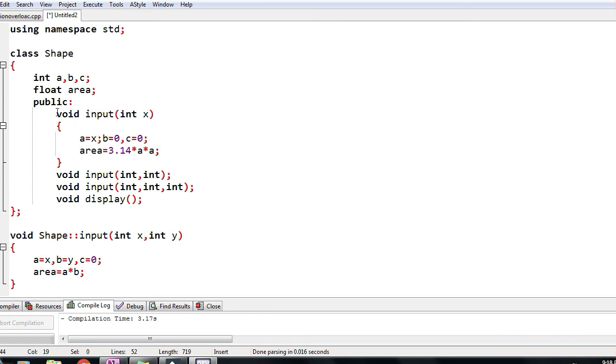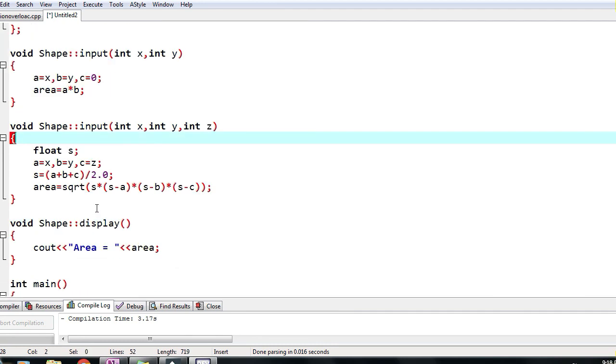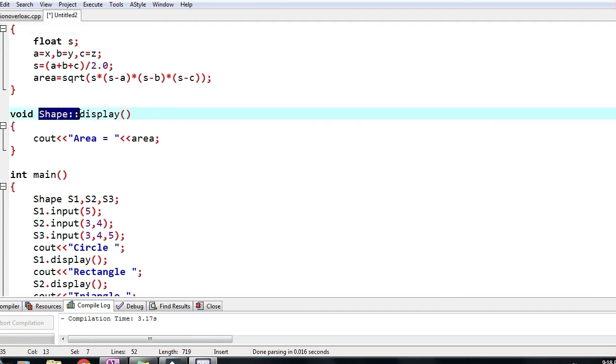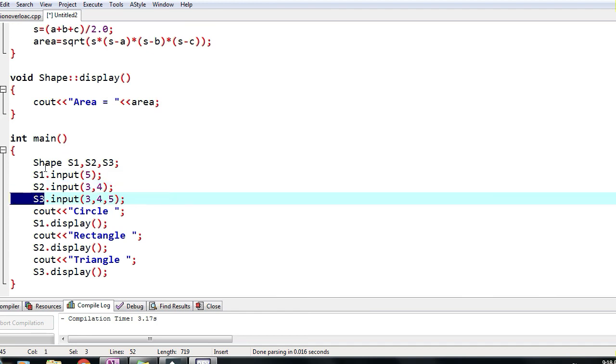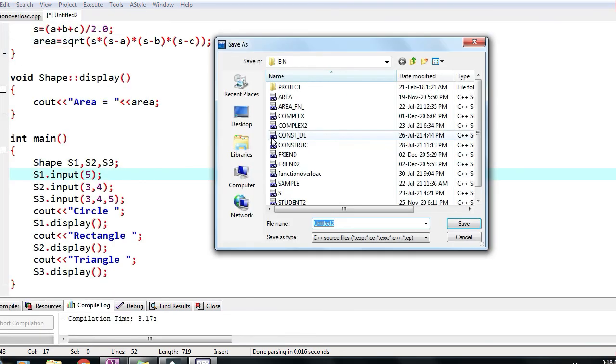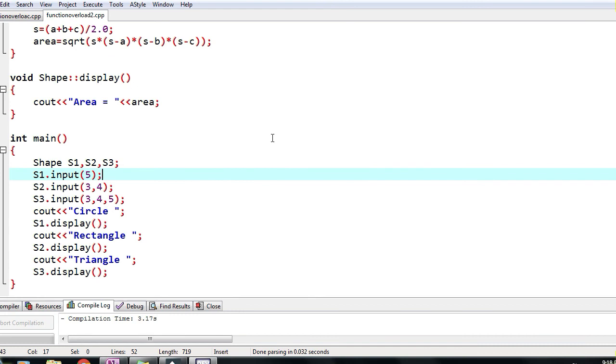earlier it was independent functions, now it is just functions belonging to a class, simple. The way you define the function, the only thing that varies is the defining scope. Compared to the previous program, we have to just define the scope. That is the only difference in function definition. And when you are calling the function, you have to call it with an object name because these are functions belonging to a class. To invoke them, you have to use the object name and the dot operator. That's all. That is the difference between your previous program and this program. I'll write function overload 2.cpp.